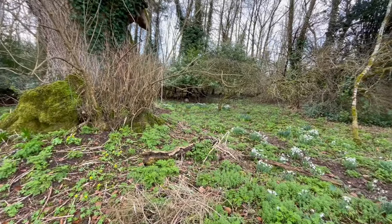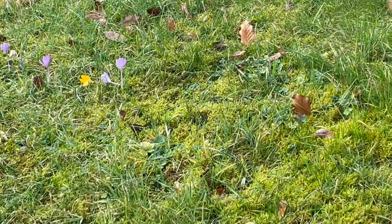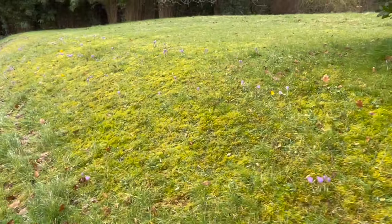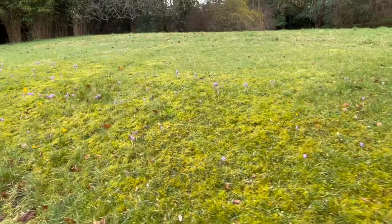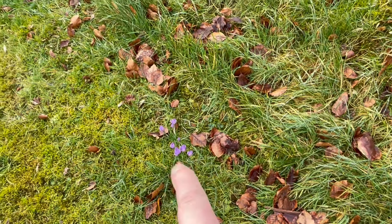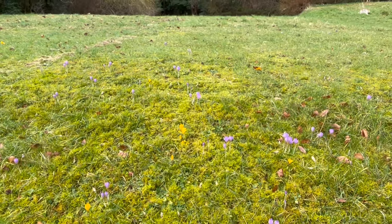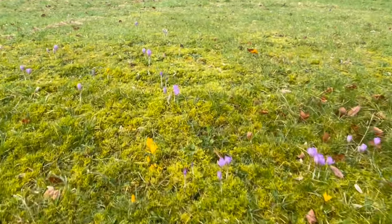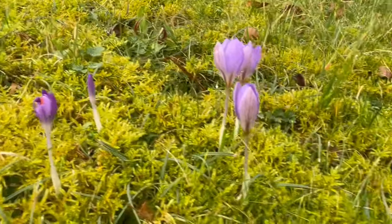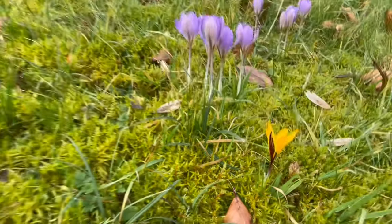So there we go. Talking about biodiversity, I planted loads of crocuses. You can see them all coming up here, all along this embankment. All the purple ones are coming up first. You can see, I didn't plant them there. This is sown seeds. I planted these all in the autumn of 2017. There you go, there's some yellow ones and some purple ones. And these cool ones that I love with the dark stripe.